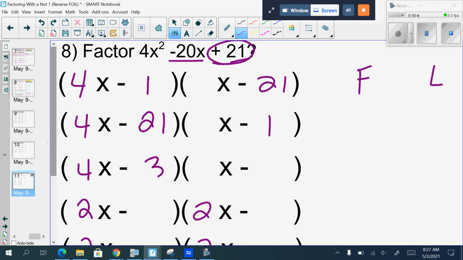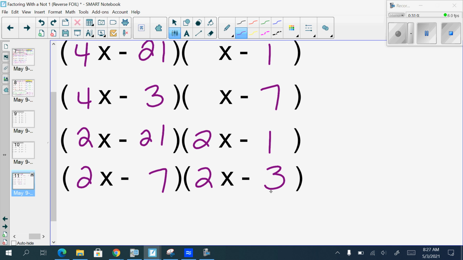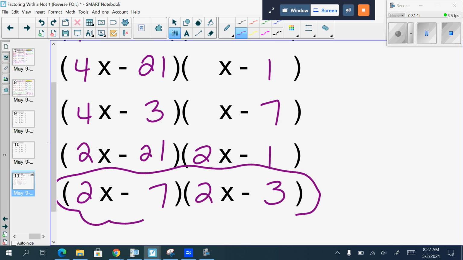For x minus 3, we could have a -3 and -7 gives you a product of 21, right? Like that'll work for last. You could have 2x and -21 and -1. Or you could have the -7 and -3, okay? Lots of different combinations that are going to work. So I'm not going to stand here and FOIL them all out this time, but I'm going to tell you that the bottom one that I wrote is going to be the one that works, okay? So again, maybe you're starting to be able to find the one that works quicker than having to write all of these out, okay?